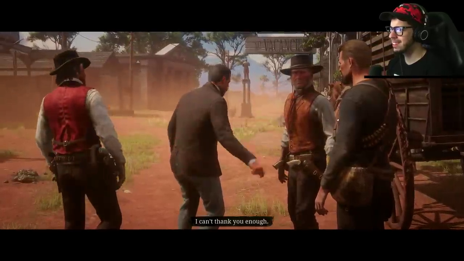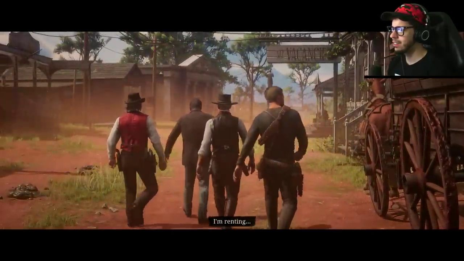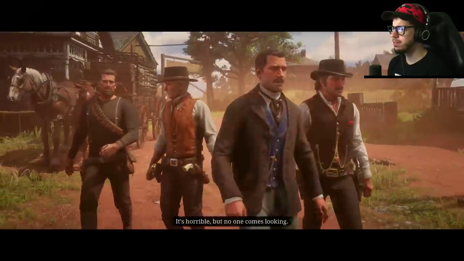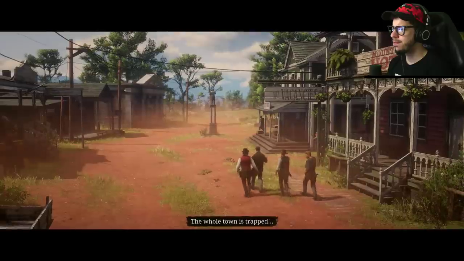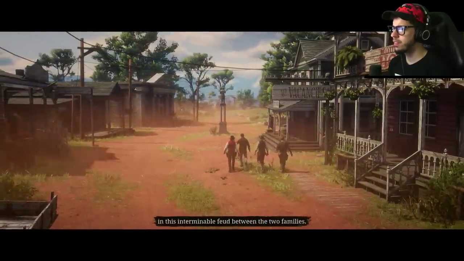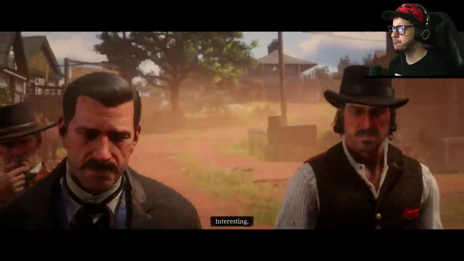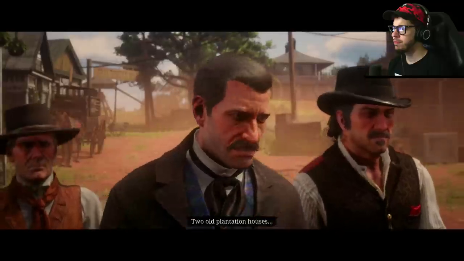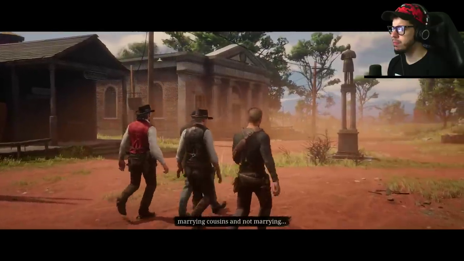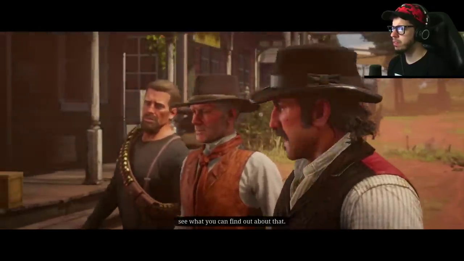I can't thank you enough. Where have you been? Around. And where are you staying? I'm renting a caravan at the edge of town behind the church. It's horrible, but no one comes looking. The whole town is trapped in this interminable feud between the two families. His lot, Gray's, and Braithwaite's. Interesting. Two old plantation houses, falling out over the rebel gold, and marrying cousins or not marrying. Arthur, Jose, you start poking around. See what you can find out about that.